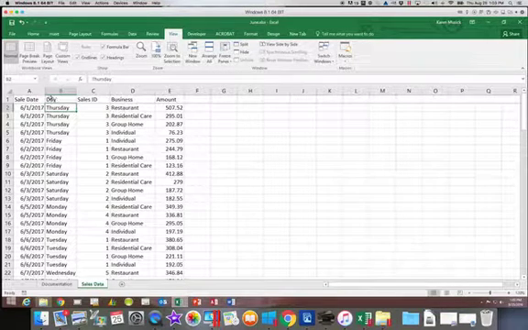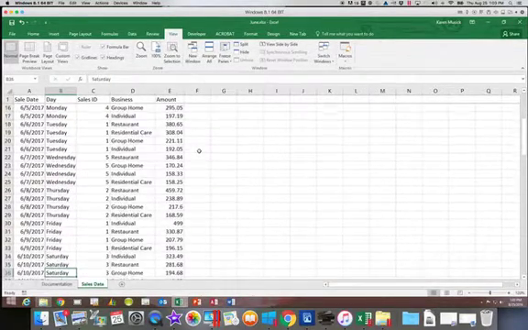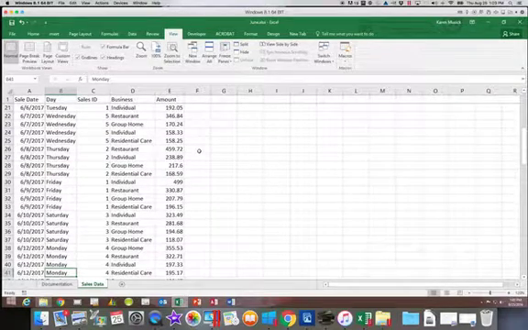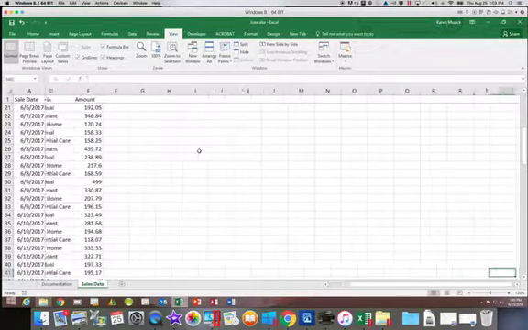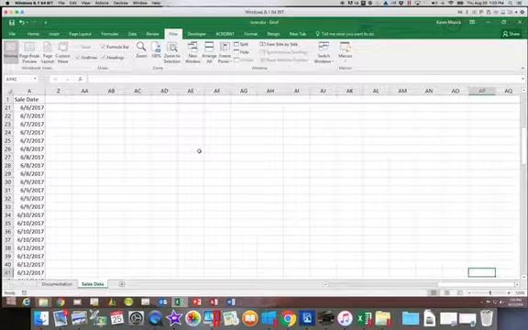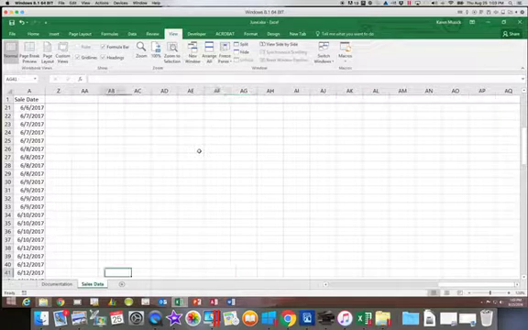Notice it created the darker line after the first column and below the first row. So when I start scrolling down, those headings stay there. And if I start scrolling to the right, that column will stay there as well.